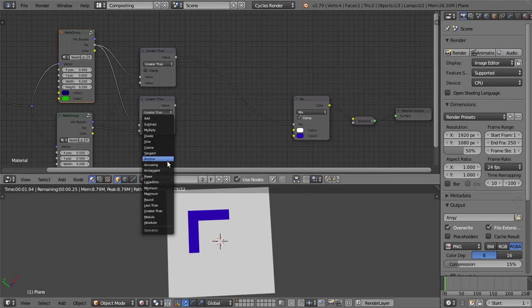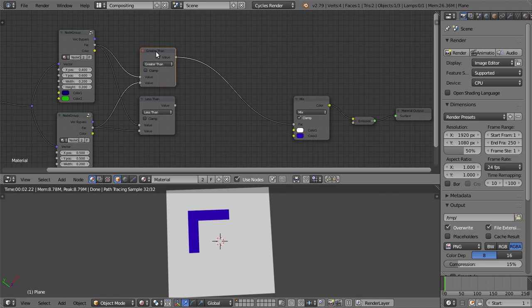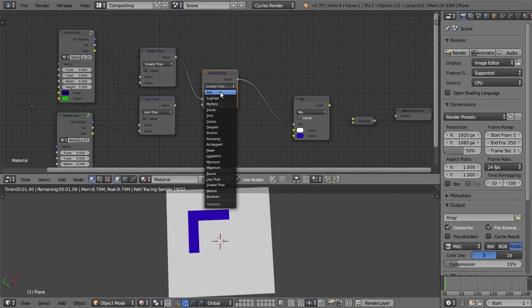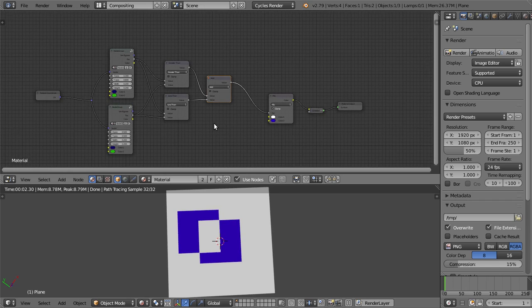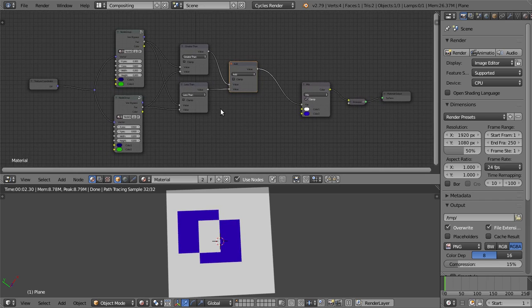greater than and less than. And then I'm going to add, and now you have an exclusionary zone, so that's like XOR, or I think XOR. See, wherever they overlap there isn't any, and so you can still produce most of the Boolean functions through nodes, but you'd end up having to group them. But you get the idea.